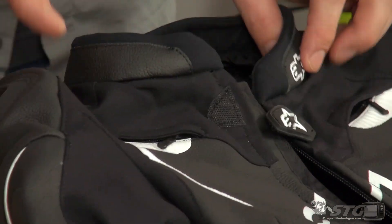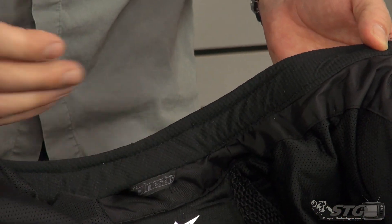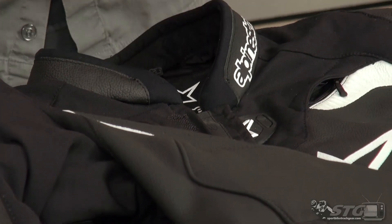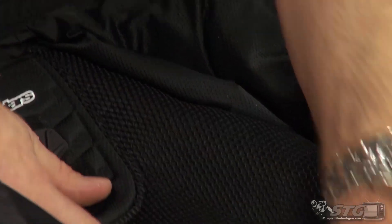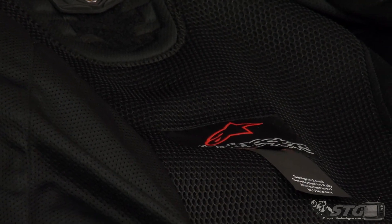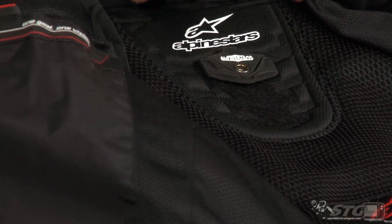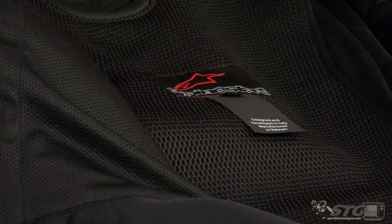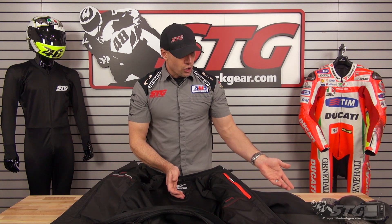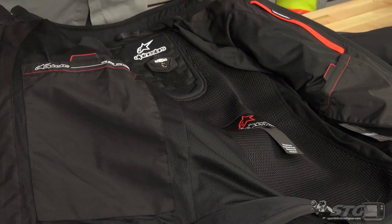Screen printed logo split by the zipper. We've got a high collar with the spacer fabric — that's going to maintain a pocket of air between your body and the shell of the coat, just works to keep you cooler and comfortable in that area. And when I said high collar, it's not super high — you saw it on Alan. Look at this 3D spacer fabric in the back of the coat. You incorporate this with that race hump and use one of their back protector inserts — this will accept their back protector attachment system where you snap it on and adjust it. But what I would recommend is use one of their Nucleon pieces. You're going to unzip this pocket down here, install it in the coat, and you can install the chest armor in there as well if you want to upgrade that. That's going to preserve this so it keeps it against your skin and really helps keep it cooler in the back. Great hot weather coat.